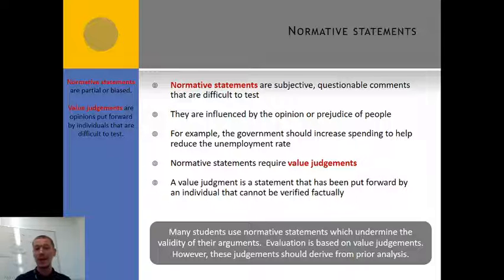That's a value judgment. And that would show, if I was to say that I'm in some way prejudiced against unemployed people, that I think they're all lazy, we should stop paying them benefits, and they should get out to work. That's obviously not my view. That's just an example.